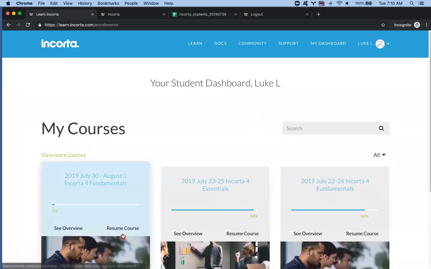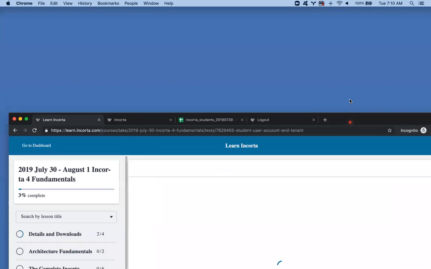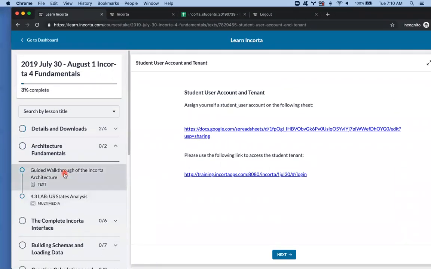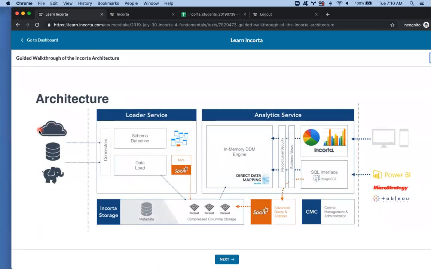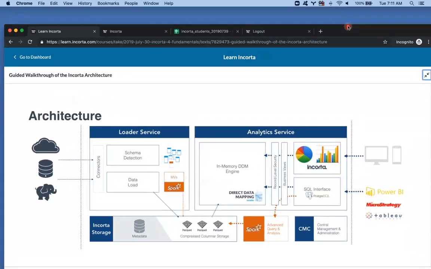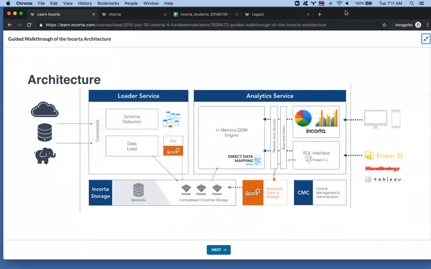And where does that fit within our architecture, as I resume our course under the Architecture Fundamentals Guide Walkthrough? We're making a connection as a data source to a database, software as a service, or your custom connector. All of those live here in the loader service. It's very powerful that we can connect to structured data, even MongoDB or some schema you're reading from Avro or the like. With a BI connector, taking semi-structured data and making it structured is possible too.